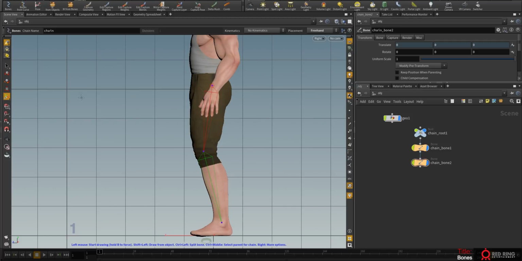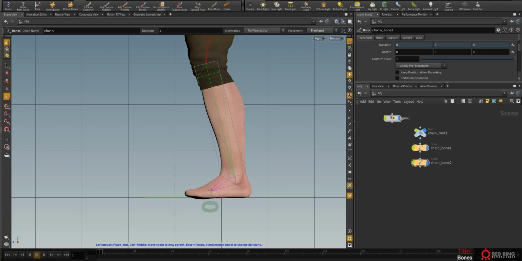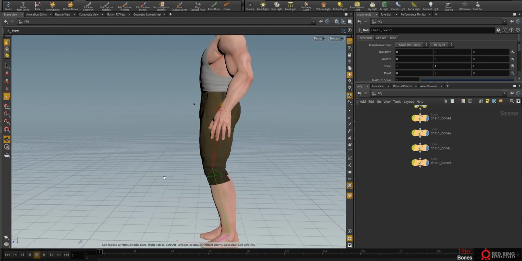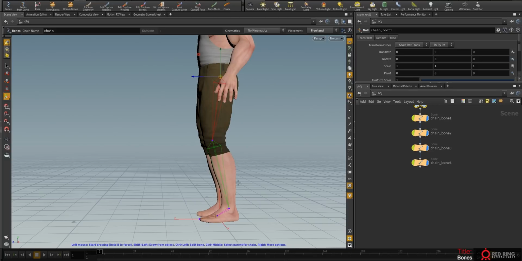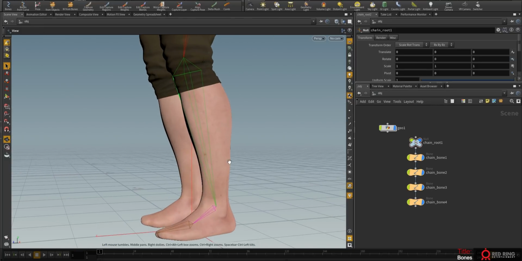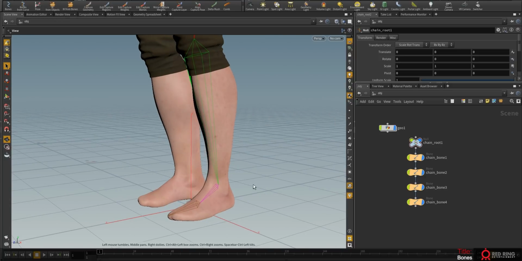We go to the bone tool, hold shift and pick the last bone which we drew, and Houdini will give us this new bone, and we can start drawing, hitting enter. Okay, we have one leg and now we don't have any kinematics. Let's see what more we can do with those bones.